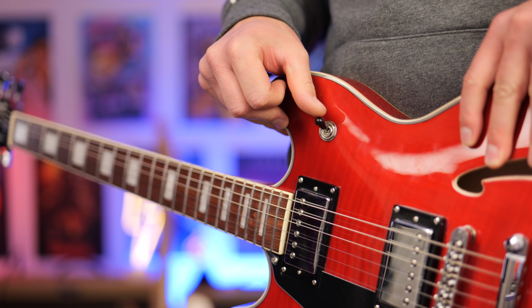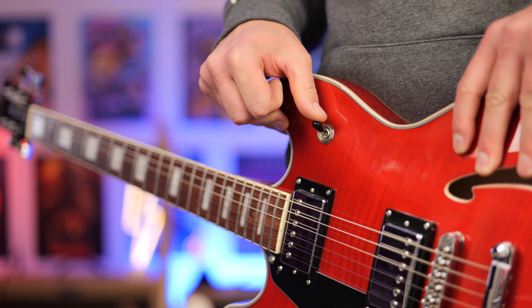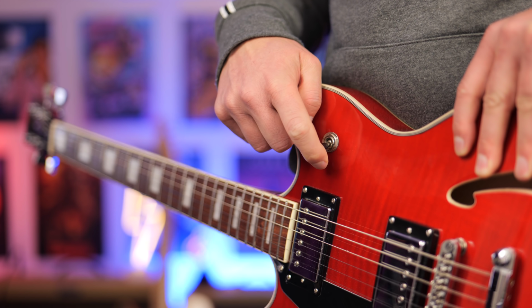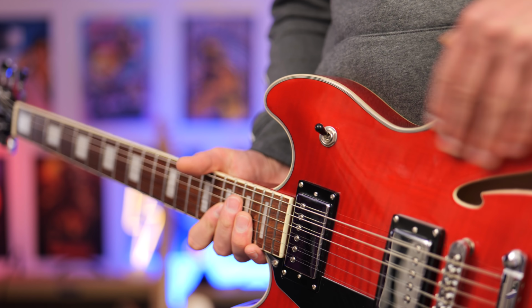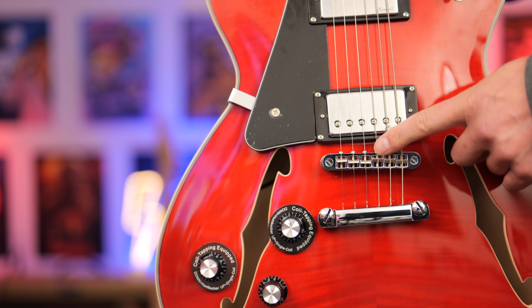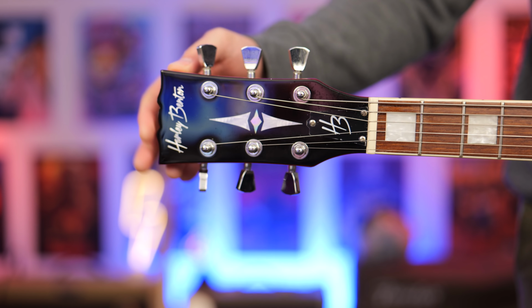It's far better than a lot of other guitars at far more expensive price points. And I mean that in the sense that you're not going to accidentally knock it into middle position or knock it from middle to bridge. You actually have to click it into place, and it feels really premium under the fingers. We get a hard stop tailpiece here with a tunematic bridge, and the intonation straight out of the box has been fine.